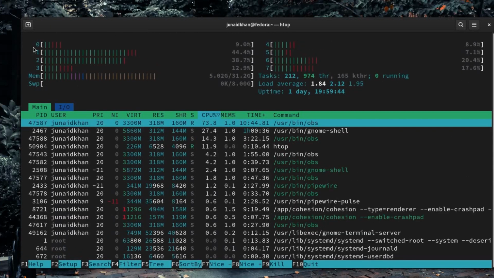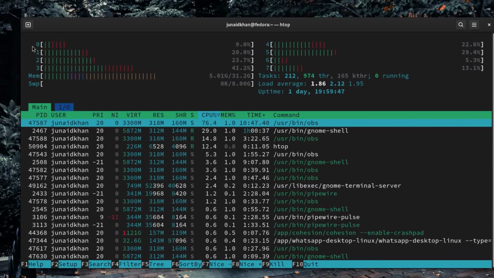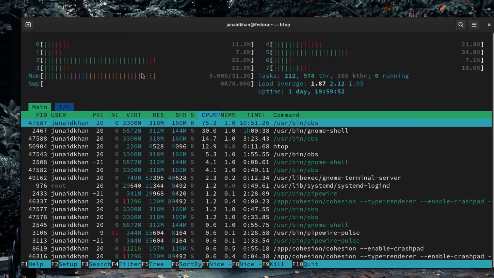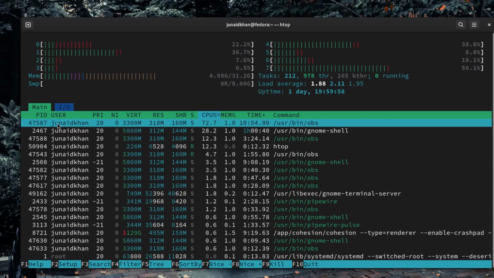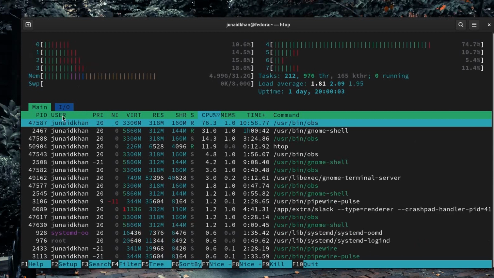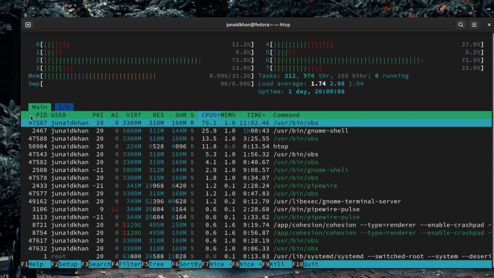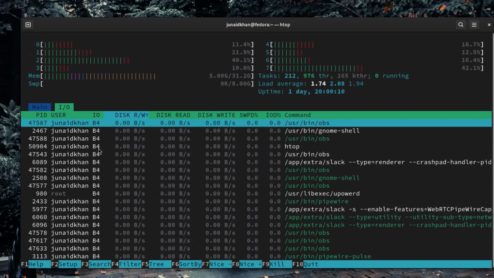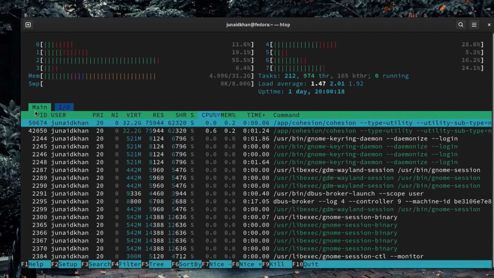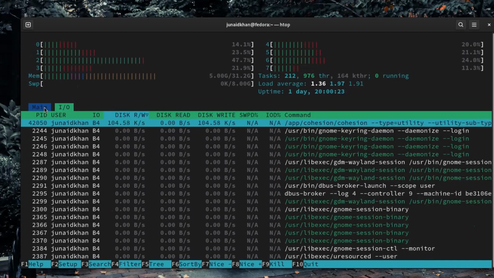The htop tool will launch an interactive process viewer and system monitor in which you can see on the top all of the CPU cores you have. After that we have the memory, after that we have the swap, and after that we have the active processes. That includes the PID, the user, and all of the other details which we were seeing on the top. You can also see the input and output tab, which you can click and view the other processes. Like, these are the main processes and these are the input output processes. So you can also interact with it.